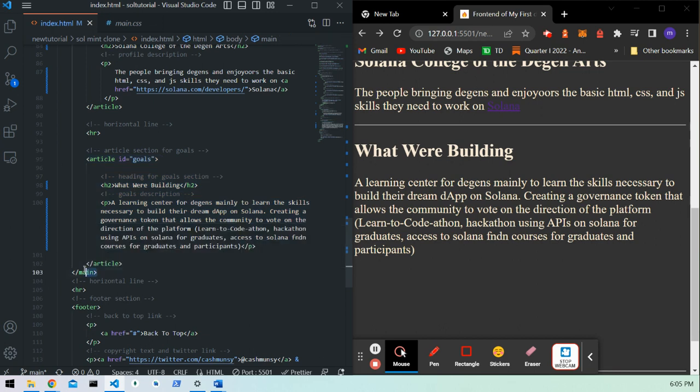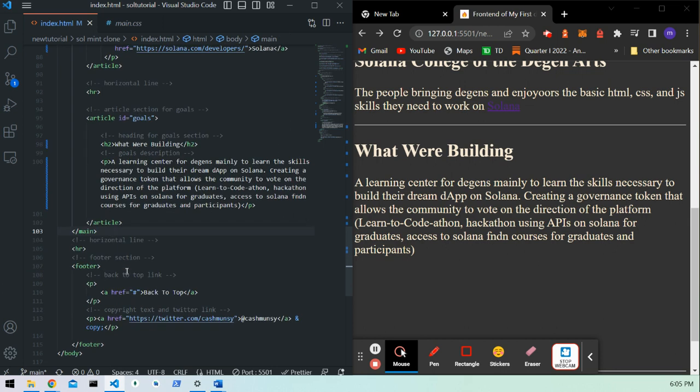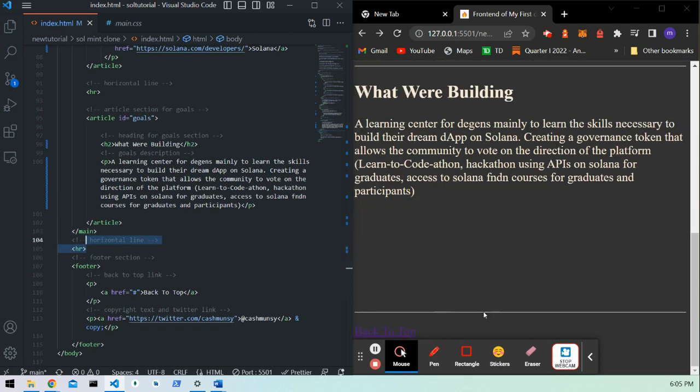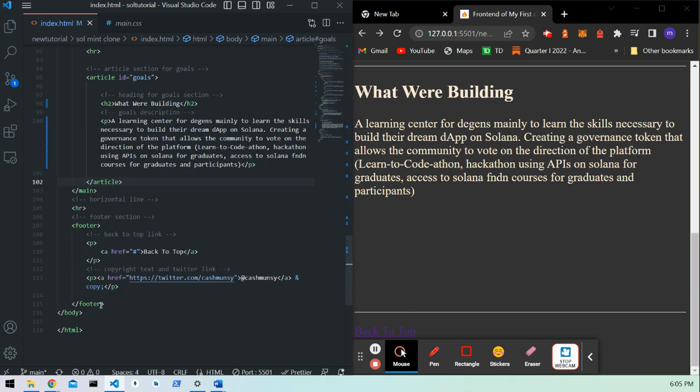And then we close off our main section and we put another horizontal line in, which shows up right at the very bottom. And we create a footer section. You could just make it a div, you can make it whatever you want, but if you use header, body, or header, footer, main, it's easy to just tell where you are and what you're doing. And if you can't tell, it's hard to tell just by talking.